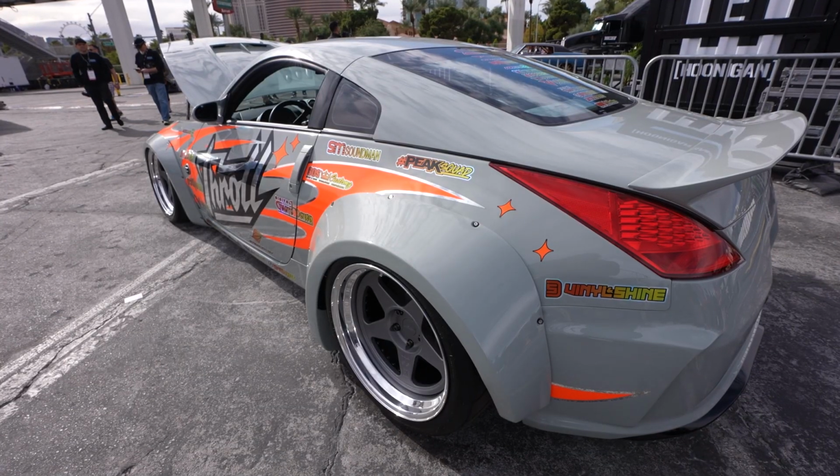Alright, guys, here we are, day two. We are here at the Hoonigan Burnyard at the Sema Show. And behind us is the beautiful 350Z / 370Z with the custom one-of-one Liberty Walk that we extended to be RWB style wide. This thing is wide as they come. Let's take a closer look at it.